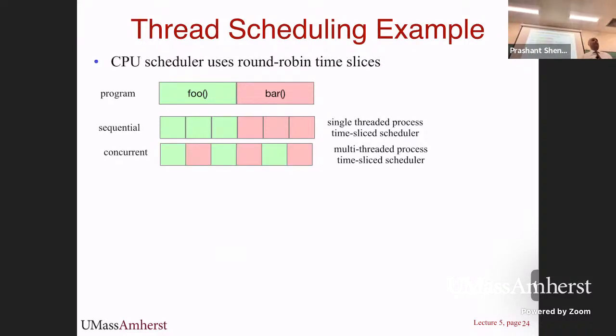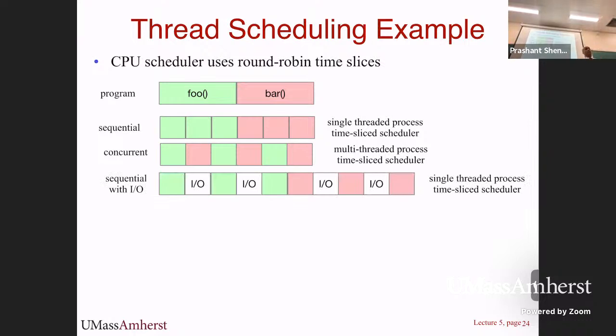Okay, so now let's say foo and bar are in their own threads. So you have a 2-threaded process. In that program, the green is one thread and the red is another thread. So you have one time slice, you run the green one. The time slice expires. Then, because it's round robin, it is going to run the other thread. So you have green and red, so you get interleaving. There's no parallelism yet, but you have interleaving. Both threads are making progress, even though there's one core and one processor. Okay, is this clear? So this is the multi-threaded time slice scheduler.